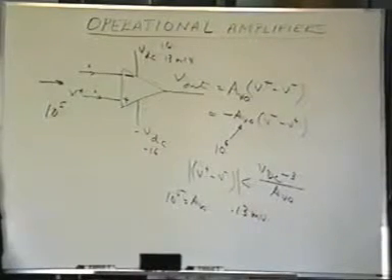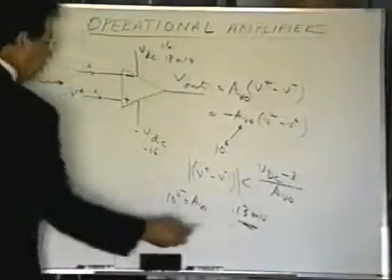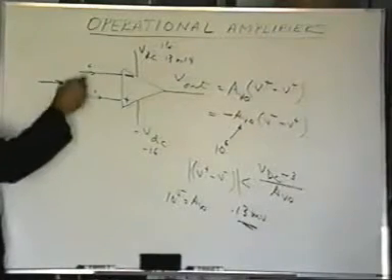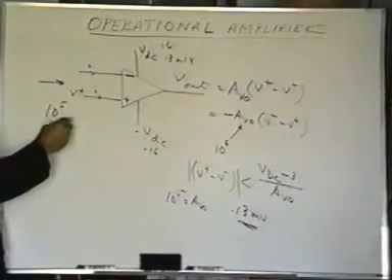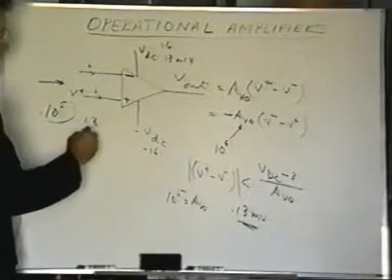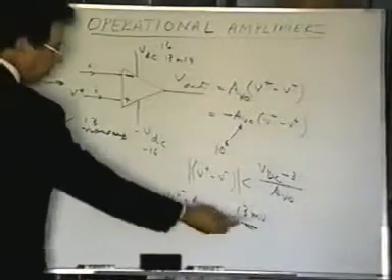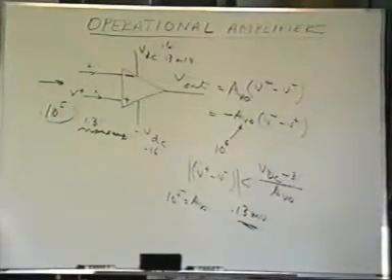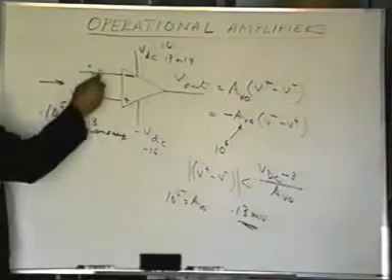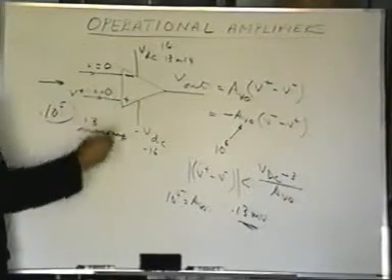So, for instance, in the example we quoted a minute ago, if we allow 0.13 millivolts, the kind of voltage we have on these lines, then with this kind of input impedance, the current would have to be of the order of 1.3 nanoamps. That's just obtained by dividing the 0.13 millivolts by 10 to the 5th. So for most practical purposes, we will assume that the current flowing into an operational amplifier is very close to zero. And that's a very good approximation.